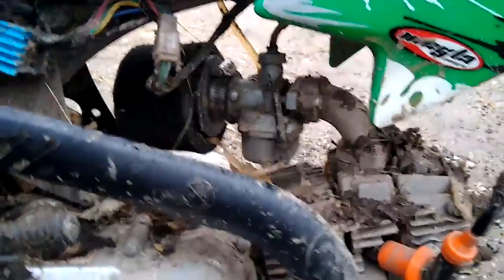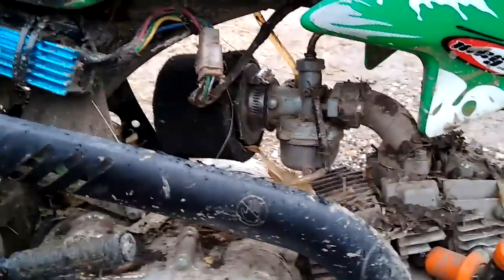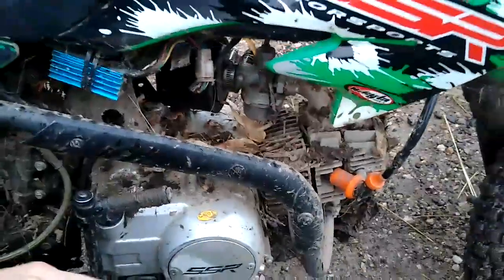That's a stock carb. We did have the Mikuni on there, but it was way too big for it. The 26 mil is just way too much. It had no power till it hit about three-quarter throttle, so we just kept the stock one on there and just rich in the mid range. Yep. You know what the fuel screw is set at? 1.5, 1 3/4. Something like that.